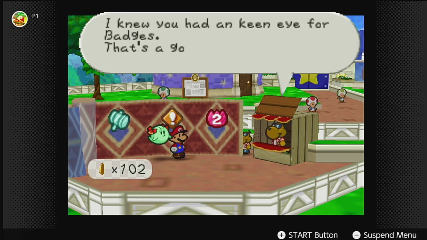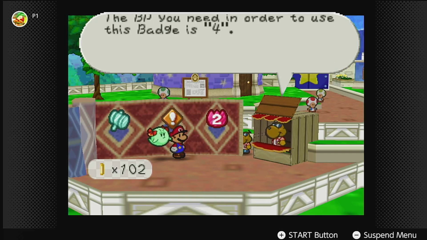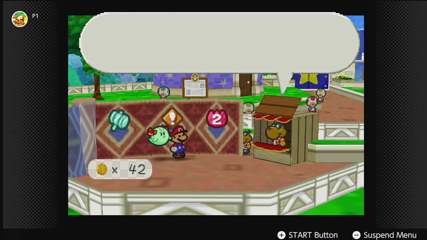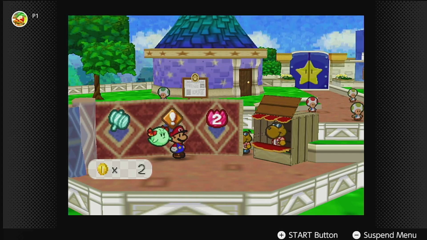I knew, Mario, I knew you had a keen eye for badges. That's a good one. You need 100 coins for that, All or Nothing. The badge power you need in order to use this badge is more. Would you like to buy it? Thanks. I change my stock of badges now and then, so please check back occasionally.